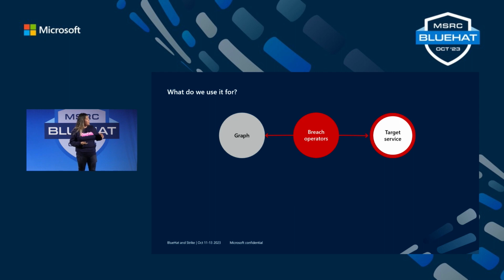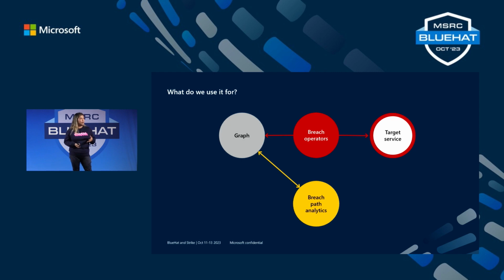So now this picture is evolving, and we're going to have some new nodes in this structure here, right? We still have our breach operators who are still interfacing with the graph, who are still pulling new breach paths from there and going to pwn services, and we still deliver readouts just as we always have. But now we have my team, and we're really focused on taking these breach paths, taking these TTPs, and scaling it out across the entire fleet of Microsoft's internal services. And we work with the breach operators to do that. We grab their new techniques that they've developed, and we try to scan for that across all of Microsoft.